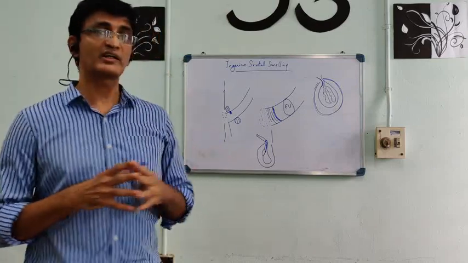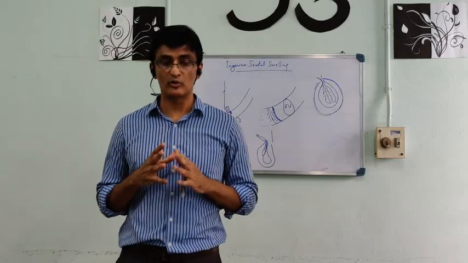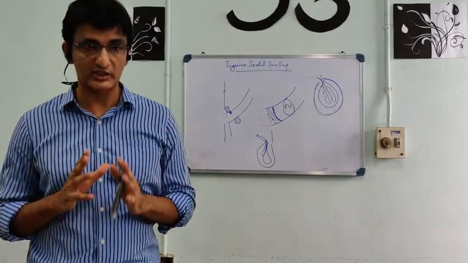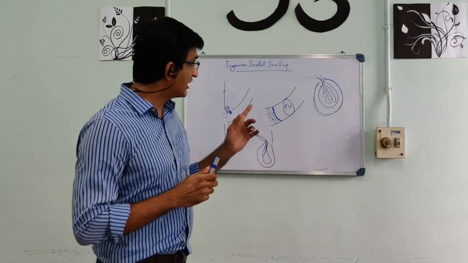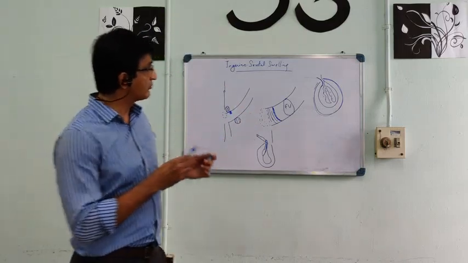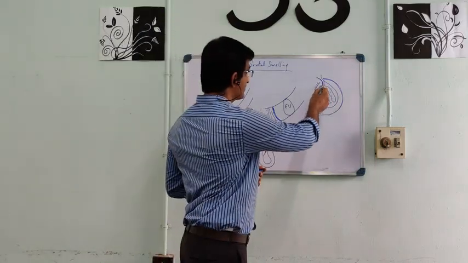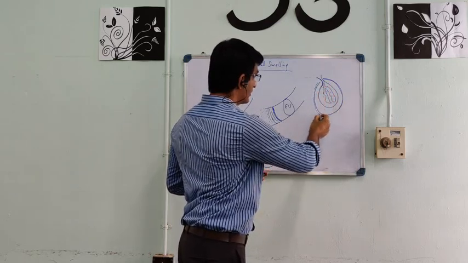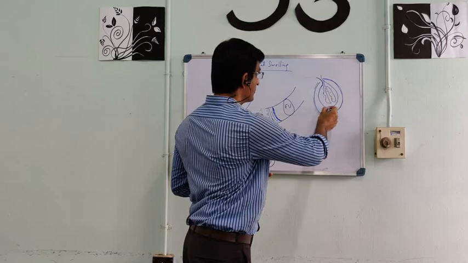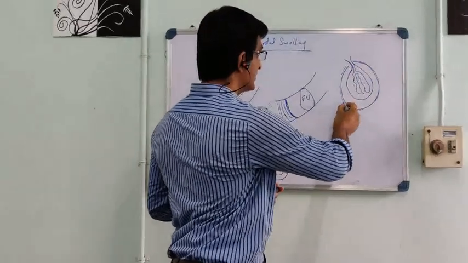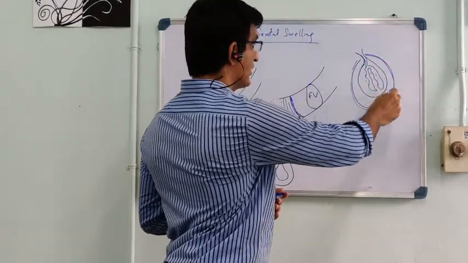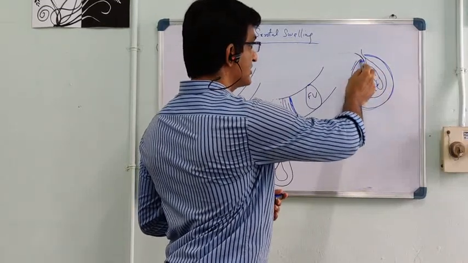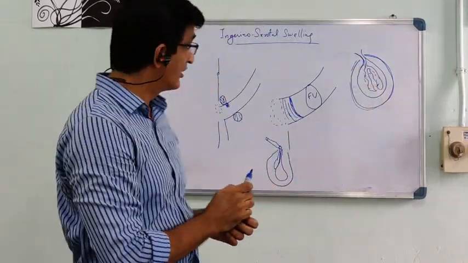So what is the definition of hernia? Hernia is a protrusion of whole or part of a viscus through the wall in which it is contained. Okay. So hernia, by definition, has certain parts. One is the sac. This is the sac. The sac is usually the peritoneal sac, covered by the other tissues, like subcutaneous tissue, skin, fascia, everything, and the contents inside the sac. So these are the three parts of a hernia.